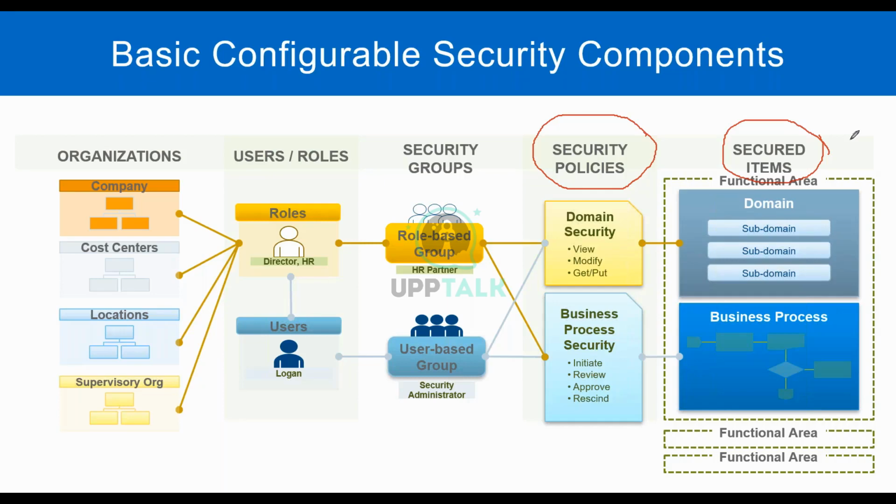Similarly, in Workday, each and every object, like a worker, a location, a supervisory organization, a compensation plan, a task, each of those is a secured item. Secured items meaning an object that has to be secured in some way or the other, and each and every object is secured, right?